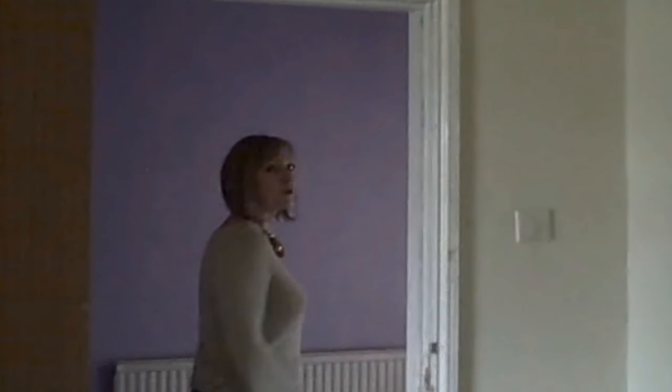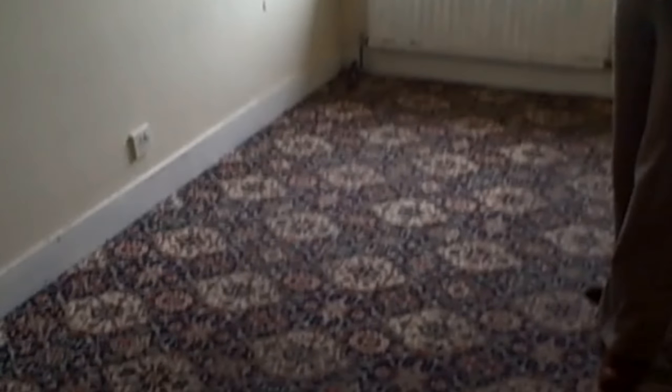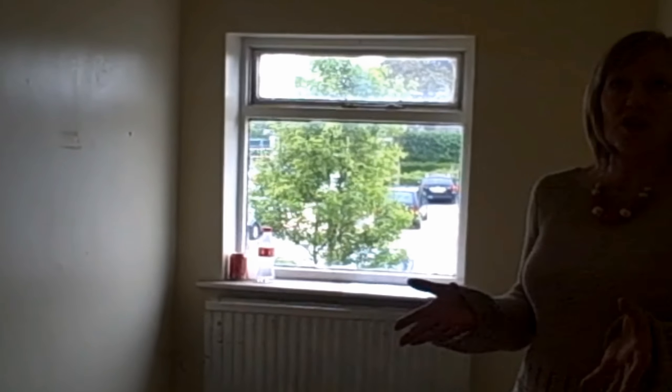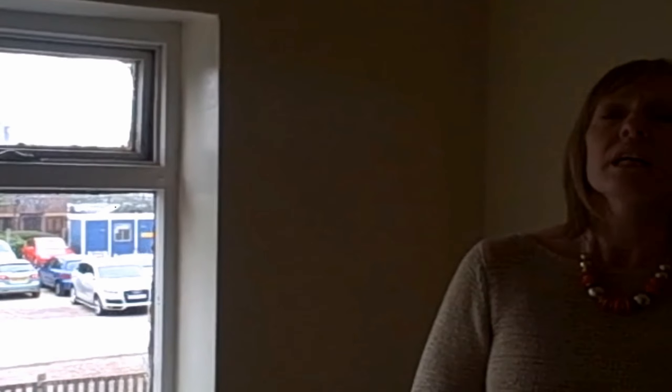There are two more rooms in this property. Let's have a look at the small room first — let's face it, it is little. It is big enough to be a single room, and because of this room and others that are small, we all have to have a lounge as well separately — that's HMO regulations for you. This one looks out onto the street and it's enough space for somebody to have a single room. This is really right next to town, and if people can't afford the higher rates for the ensuite rooms, this might be ideal for them.